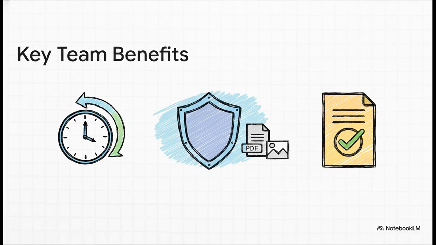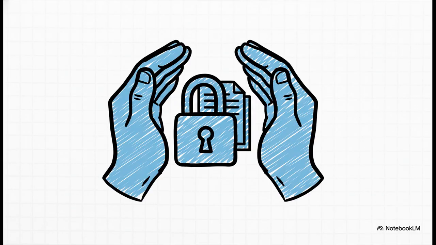When you look at it that way, the benefits for your team become crystal clear. You're going to save countless hours of manual work. You're able to extend your company's zero-trust security policies to cover all these new kinds of documents. And you make sure you're staying compliant with even the strictest data privacy rules out there. So, what's the big takeaway here? It's really simple. With PrivacyScrubber Pro's OCR feature, your documents get processed securely, and your most sensitive data stays exactly where it's supposed to be, always and only in your control.